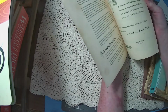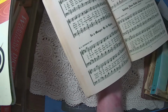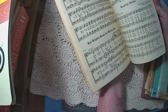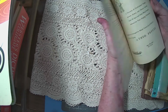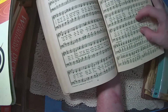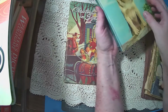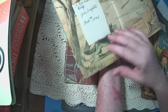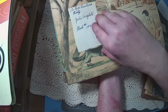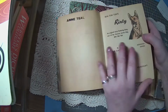So I decided, like I showed you the stamp, I have to get something seasonal, you know, Christmas, maybe do a Christmas journal. So this is Christmas in Song, and it's green and white. And I love how all the lyrics and everything are together. And then this will probably stay in just my private books. But this must have been at some sort of library, because a couple of these books have this, and he said they came from the same place.